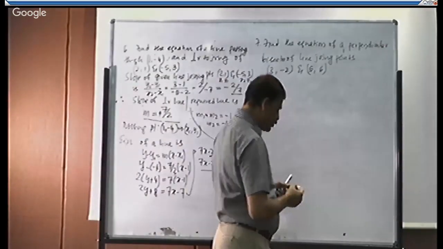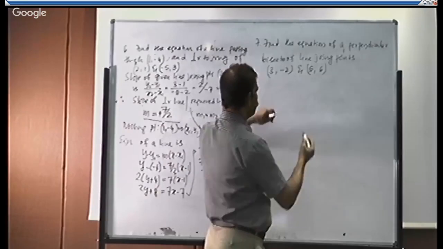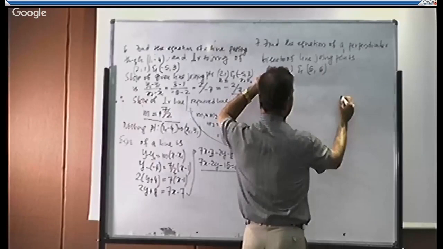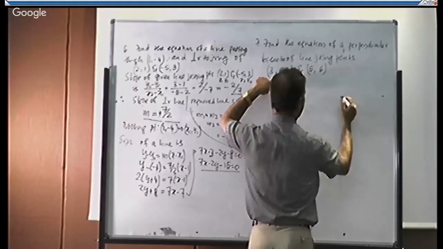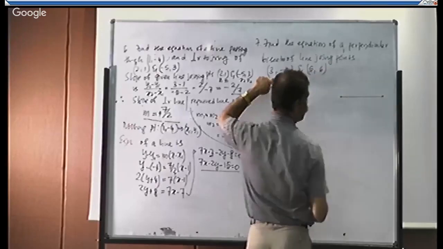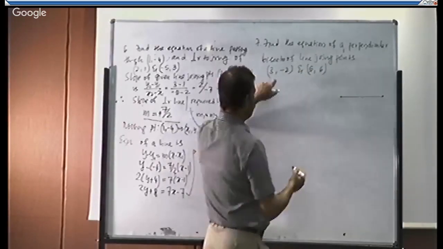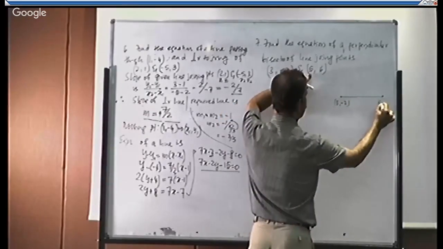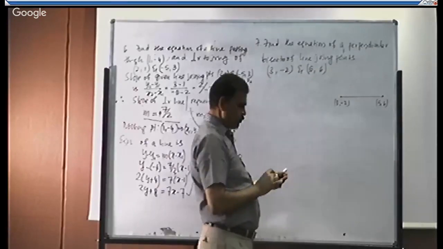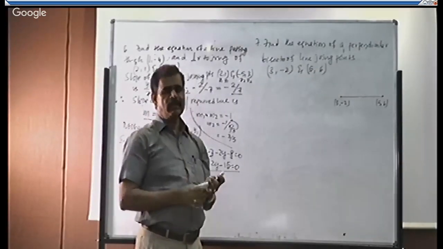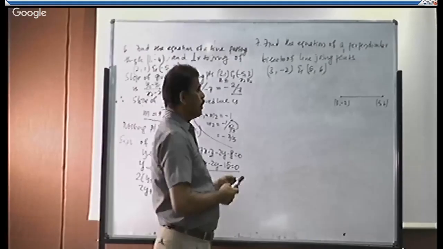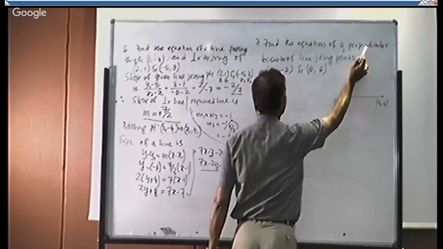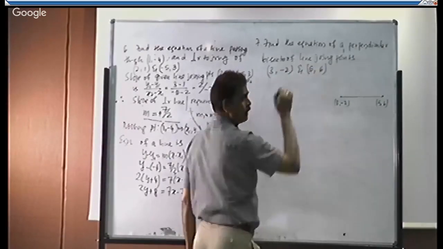First, let us know what a bisector is. These two are the line joining points. See the diagram. I am taking the line joining points. By joining these two, we get a line. The first point is (3, -2). The second point is (5, 6). By joining these two, we got a straight line. Okay. We need the equation of the perpendicular bisector of this line.